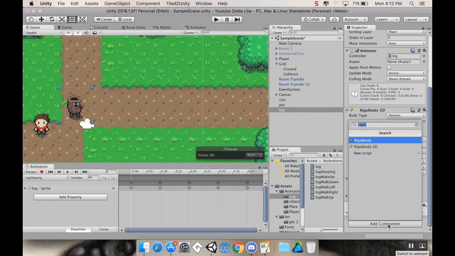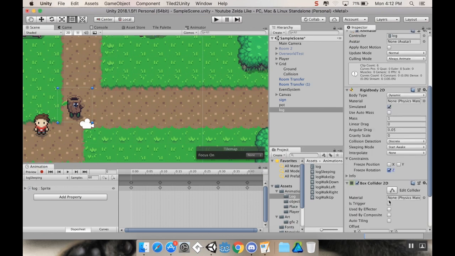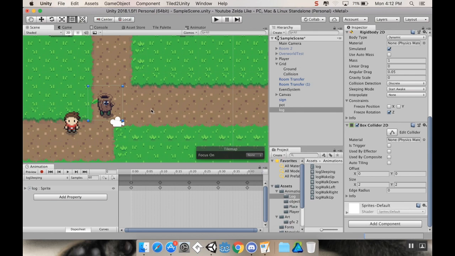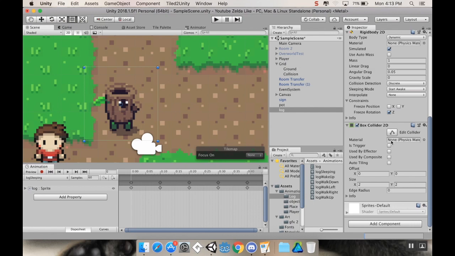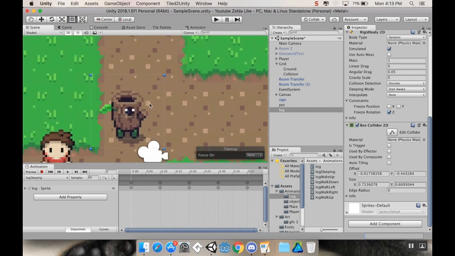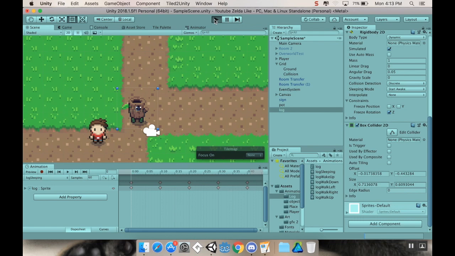Now in addition to my rigid body, I'm going to add a box collider 2D. This box collider 2D is going to be the collision for this, and it's just the world collision, not the hitbox. So I'm going to make sure that I edit this collider down to be about where I feel like this guy should be colliding with the world. So I'm going to make it not as tall as he is, or she, and right around the legs, just like that. Let's go out of edit collider now. Okay, cool. So now I should be able to interact with this little guy a little bit.